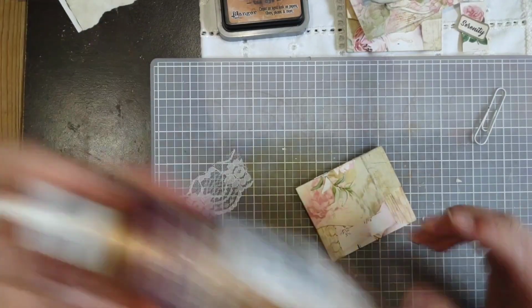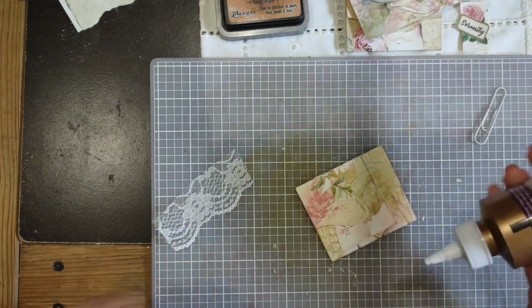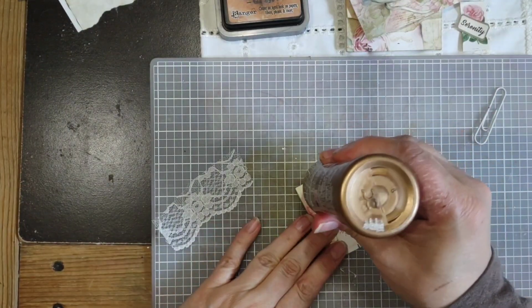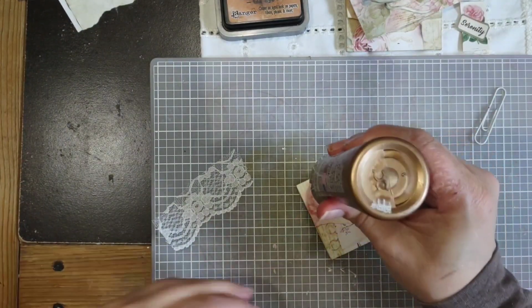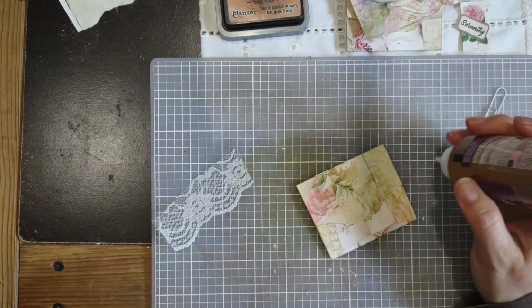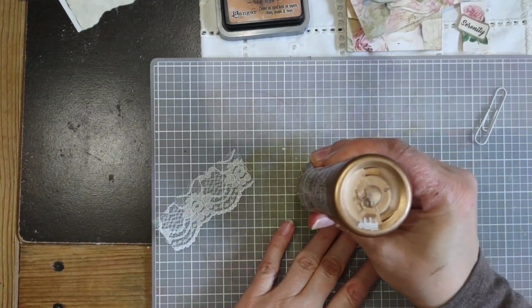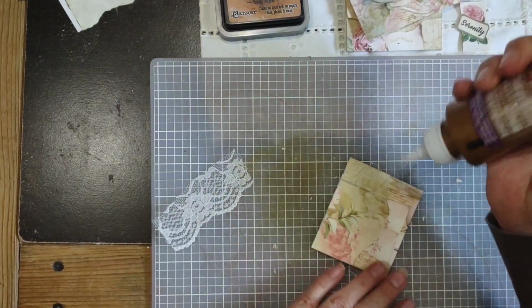Okay, now it's as simple as this. I just use this. I lose all these little lids for these. I just got to wait a second, and then I can turn it upside down. And then I have to wait for the glue to make its way.